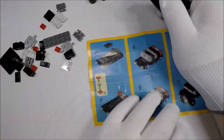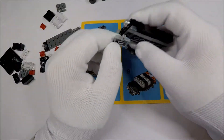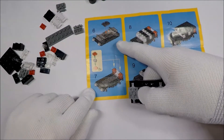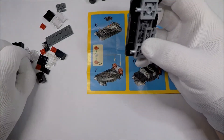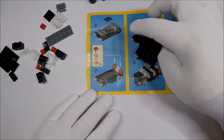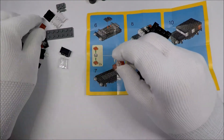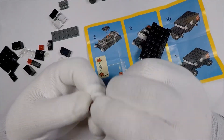Alright, so we've got our headlights. Now we flip this thing over. Wheels go on — well, it isn't exactly an axle but it sort of works as the axle, so that goes on. And then these go toward the back, right here and right here. So we flip back over. It's kind of a weird choice for that, but we're making a little sandwich. And then these for the back — interesting, I guess. We'll see how it looks when it's completely put together.